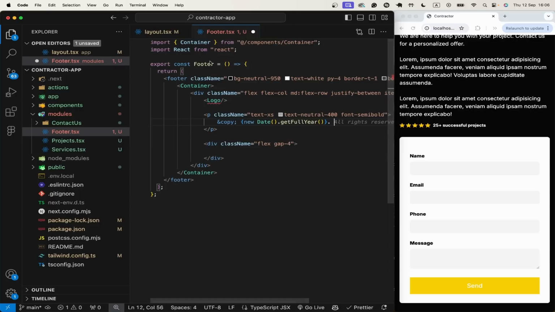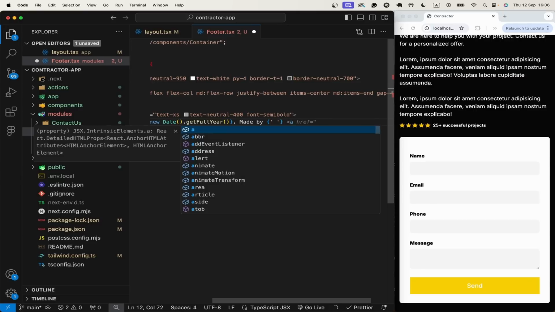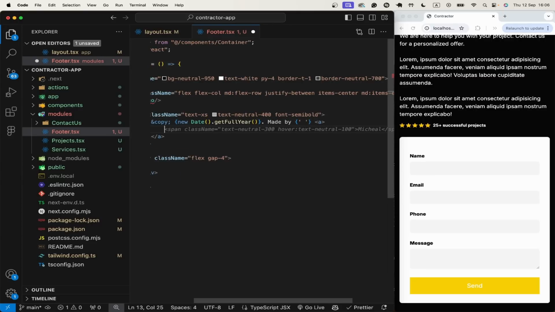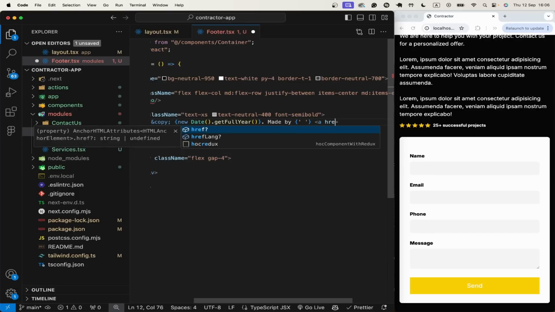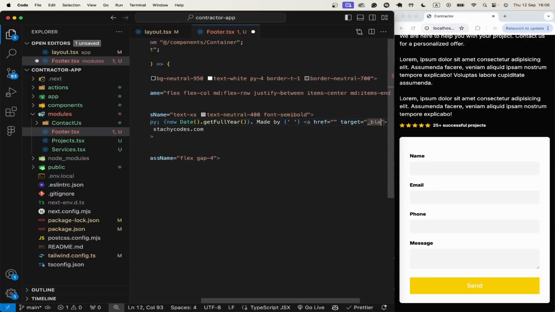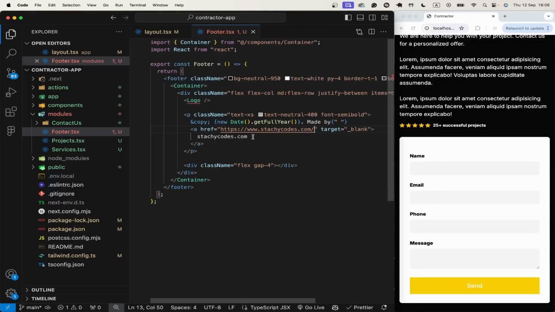So dot in the end, made by, and I will add a link over here. Will have href and target will be blank. So I'm gonna add href over here, and now we can move to the container below.